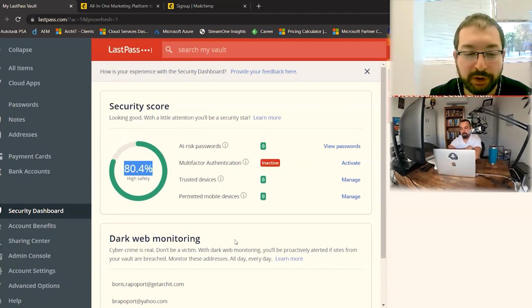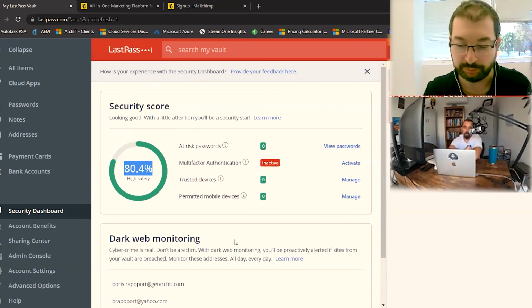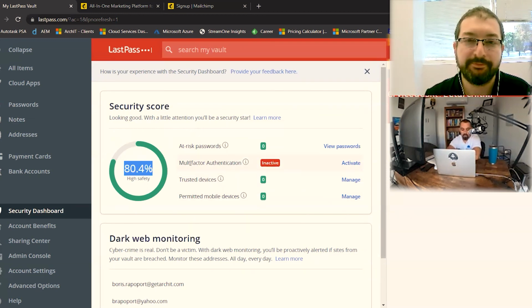So there's a lot of additional tools here. If you do security audits or a similar kind of exercise, war gaming your security might be a good idea these days. Figuring out where your potential holes are, or your IT provider is trying to help you make sure you stay secure. This is a good piece of your business. Being on the screen and looking at the security level of your passwords is probably very crucial.